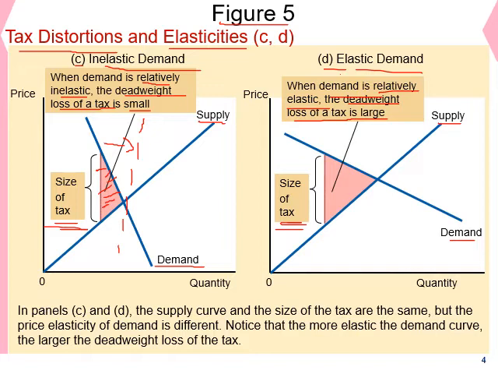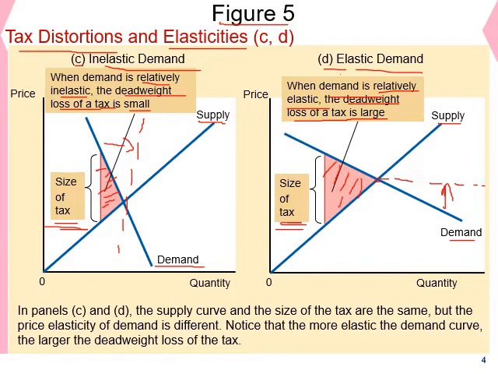How do you know that the demand curve is elastic? The demand curve will be closer to a horizontal line, meaning that the demand curve is flatter. Because the demand curve is flatter, it's going to be elastic. Therefore, the absolute value of the elasticity of the demand curve in this case will be greater than one. So the deadweight loss in this case would be larger.